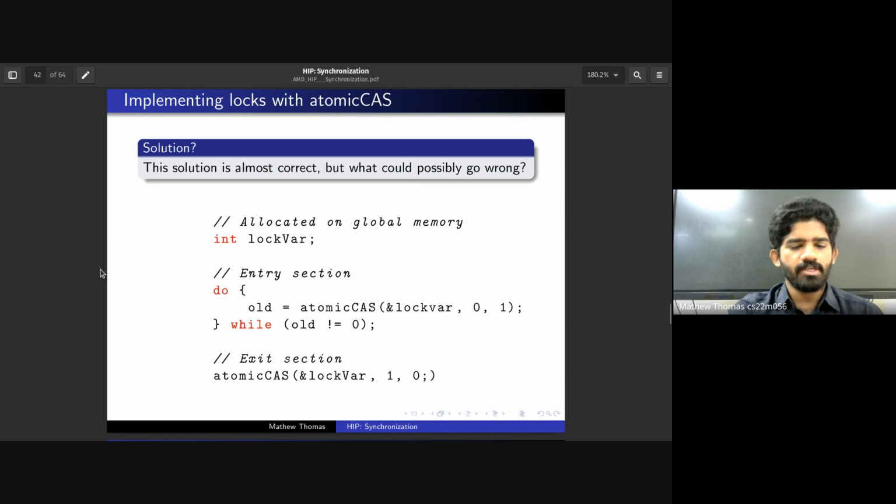And now we have another case where this will almost work, but the problem is that it works across work groups, across wavefronts. But within a wavefront, this will fail because the wavefront threads will not be able to execute in SIMD fashion, because the one which acquires the old value as 0 will exit, whereas the other threads which do not acquire old as 0 will go back into the do while loop. So this will cause the threads to hang.